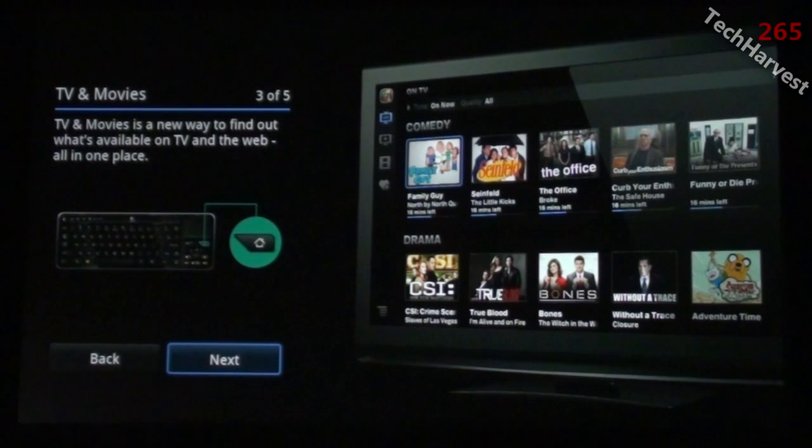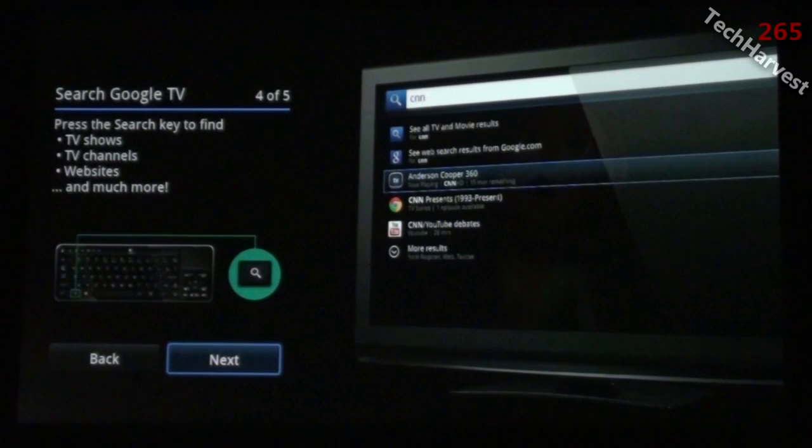Number 3 of 5 is TV and movies. TV and movies is a new way to find out what's available on TV and the web, all in one place. Now with my setup up here, I don't have my Google TV hooked up with my cable, but you actually can hook it up with your cable box. So when you do a search on this device, you search for things that are on TV on your cable provider and also on the internet.